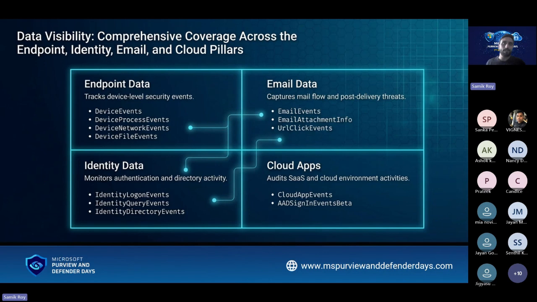Similar goes to email data, right? There is email attachment info, there are email events, every verbose log is being captured. But as a part of threat hunting, obviously we want to utilize all of the tables when we do threat hunting. But time is our biggest enemy when we are in an attack scenario, right? Because we are already in a P1 or high severity incident, investigating, or even for advanced hunting, it has its own scale of advanced hunting and details and things like that. Now, though we want to, the process is also known to us.